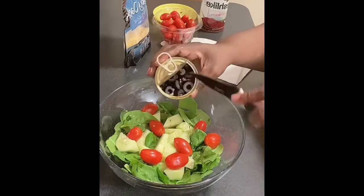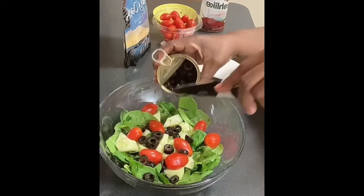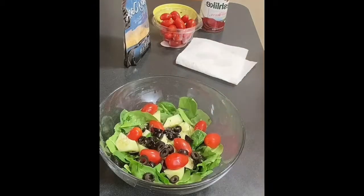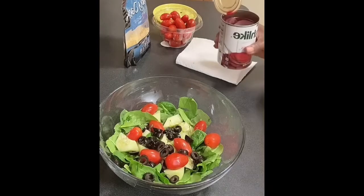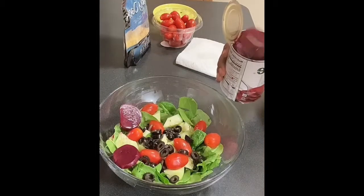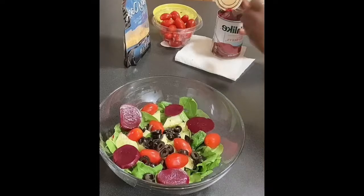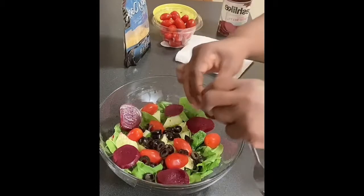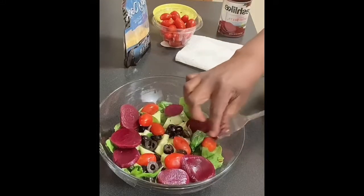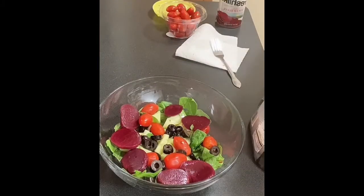I like black olives on my salad. So I am going to put black olives. Have to make sure I don't get juice on there, because I drain the majority of the juice. Okay, and then I like beets. You can either cut your beets up or leave them whole, but I like beets on my salad. I wish I had some feta cheese, but I don't. So we're just gonna put some little beets on here. We're gonna make this happen. And just quick, put my shredded cheese on here.